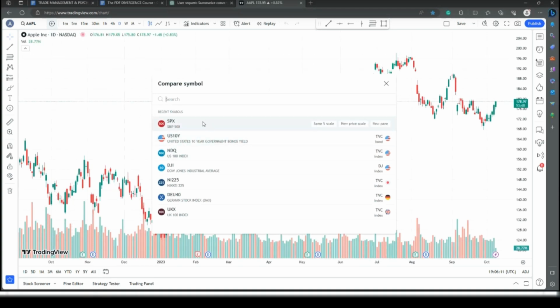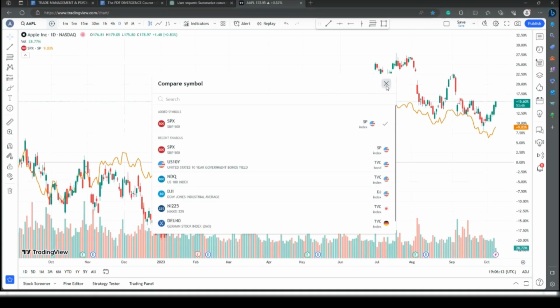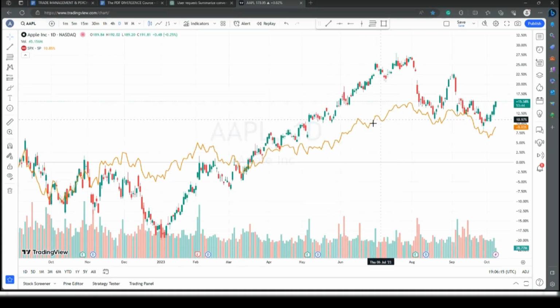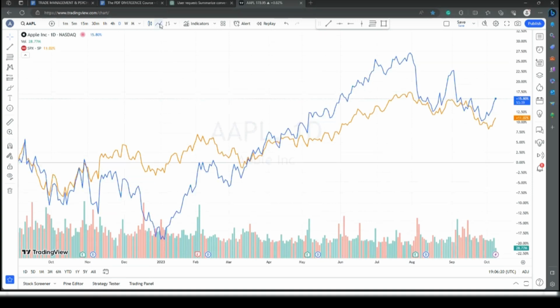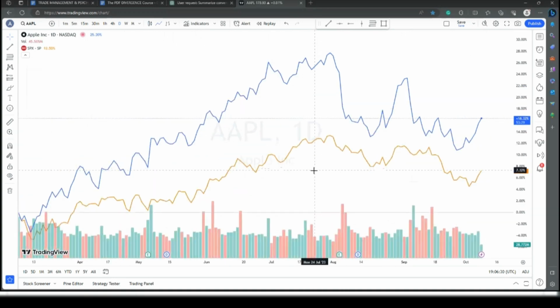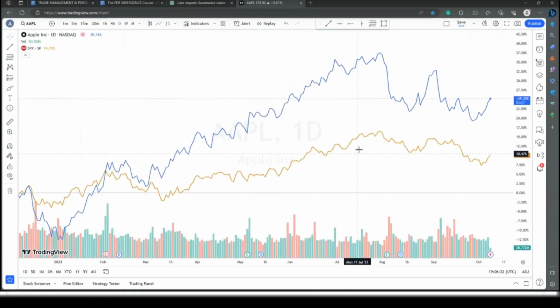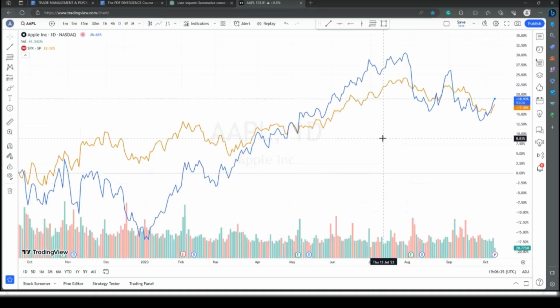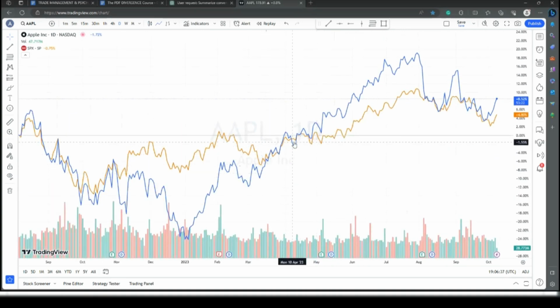So let's just say S&P 500. I've clicked on it, it comes out as a line chart. So if I switch this also to line chart, you see, Apple, which is on the top, is the blue. S&P 500, which is below, is red or green, whatever the color is. So now I can check them. Wow, when this one is doing this, this one is doing this, so I can check at this point they were together. You understand? But for now we don't need it, so we're going to delete this and go back to our candle.